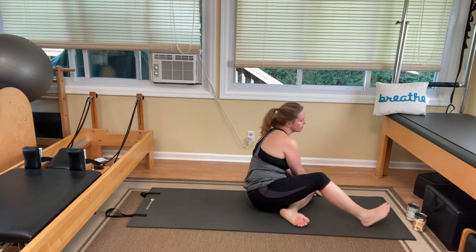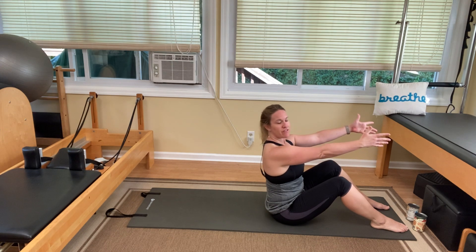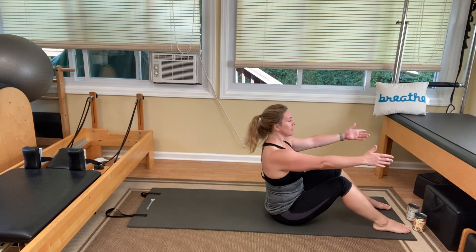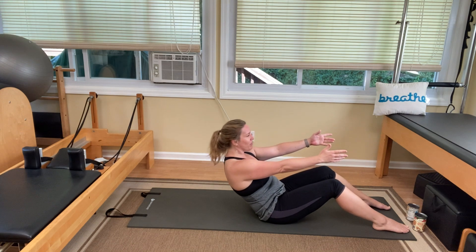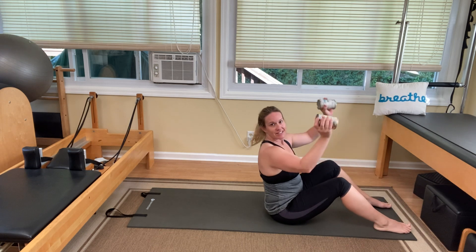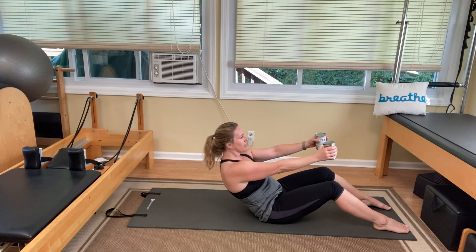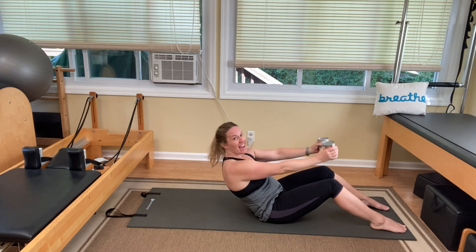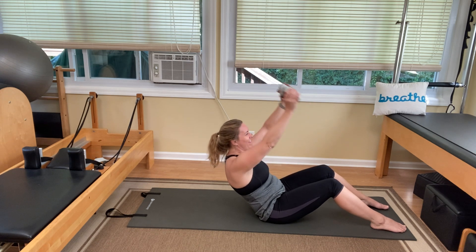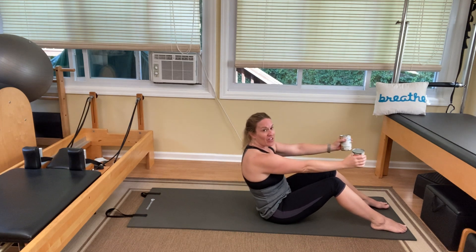Let's come up to sitting. We're going to do a little roll down with rotation. Arms straight out in front, knees bent, feet flat if they will. Sitting up nice and tall. Exhale, rolling halfway down, and then coming all the way back up. Now grab your weights. Sitting up nice and tall, inhale to lengthen, exhale, roll halfway down. Lift the arms up and down — your feet want to lift up, don't let them. We're doing eight — one through eight. And all the way back up. Nice.